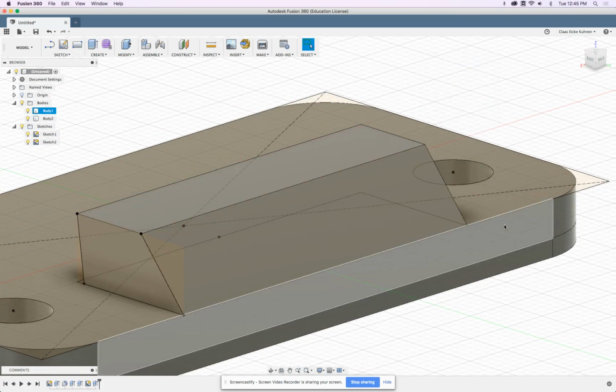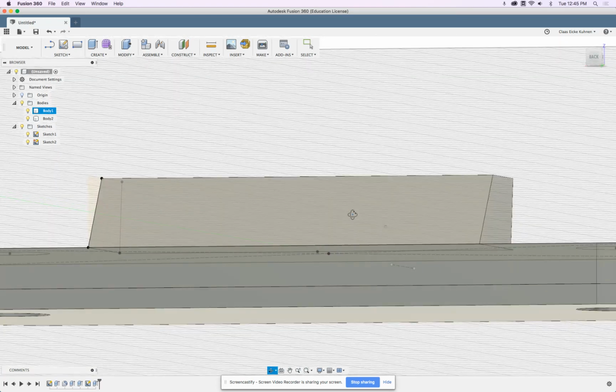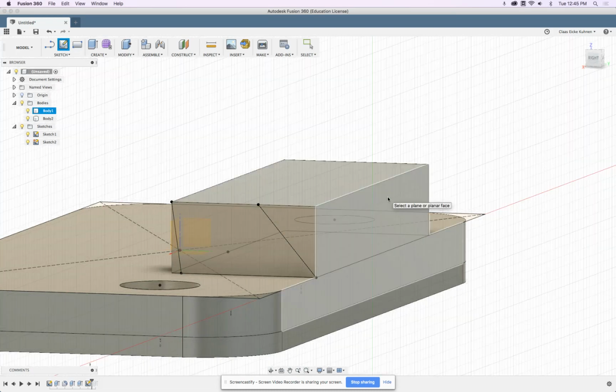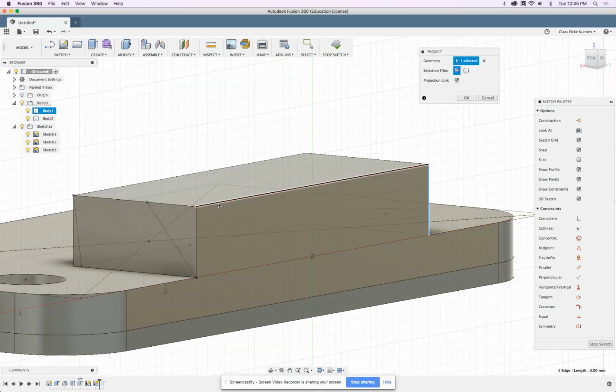Very good. Now on this face, which is now rotated, I would like to draw another sketch, but I don't have that vertical face anymore. So I will go back 1 step, do then a sketch here. I will project in this edge and this edge.